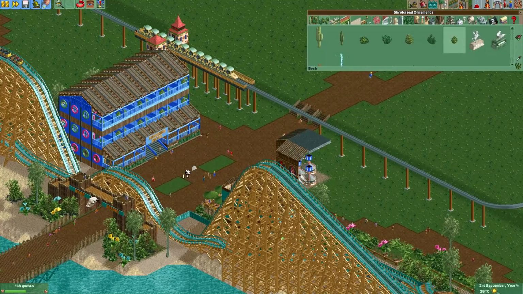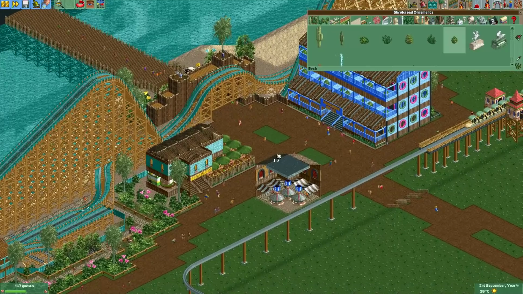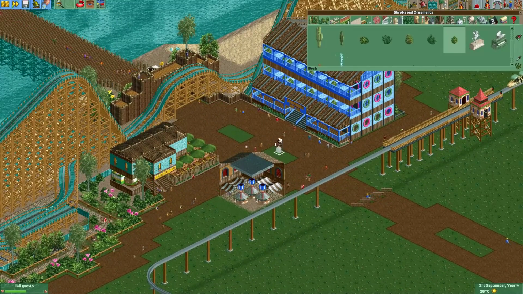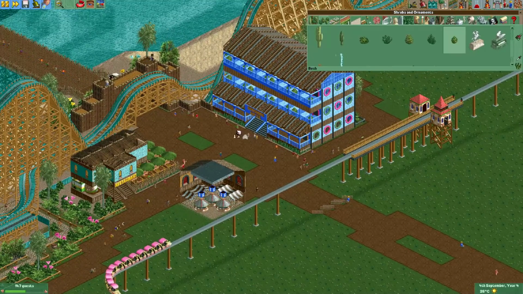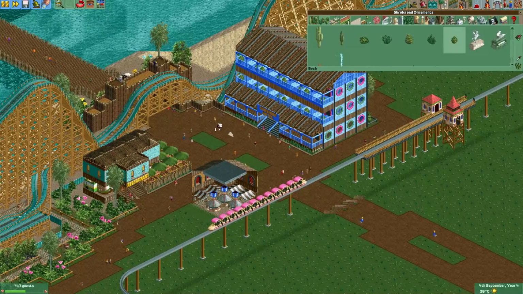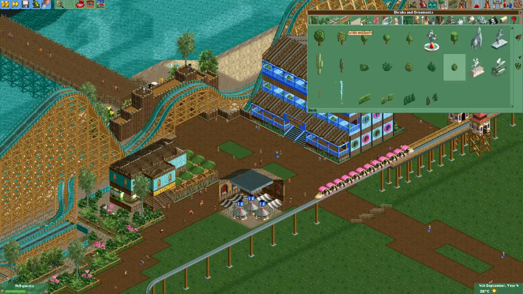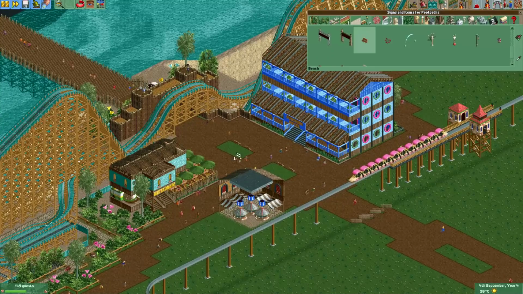Alright, I'm not entirely sure what to do with this plaza yet. I might put a little fountain here in the middle, or just some bushes, trees, just to break it up a bit. It looks better than just having a full path here. Might make some benches around it. Yeah, we'll do it right now.